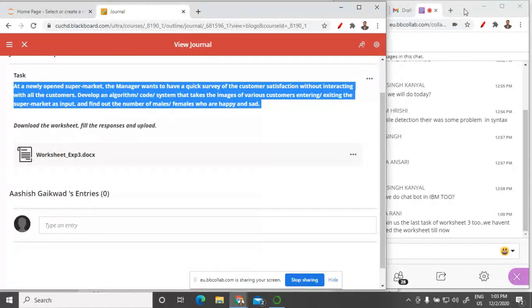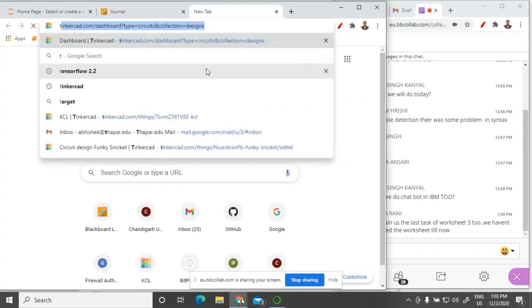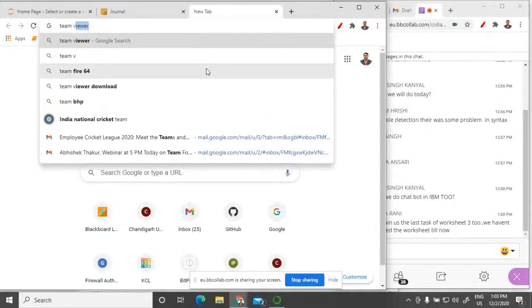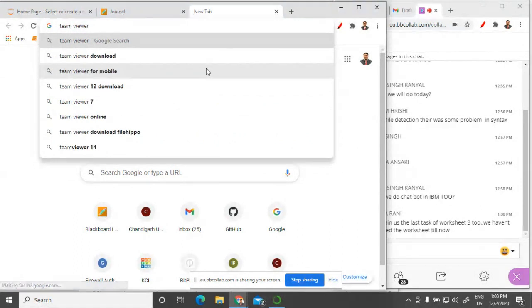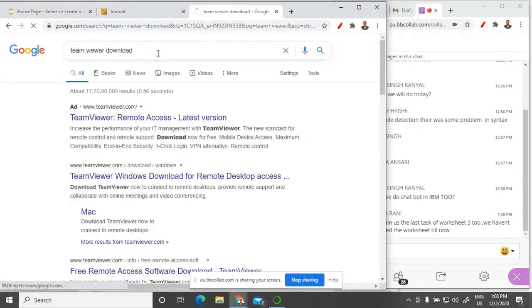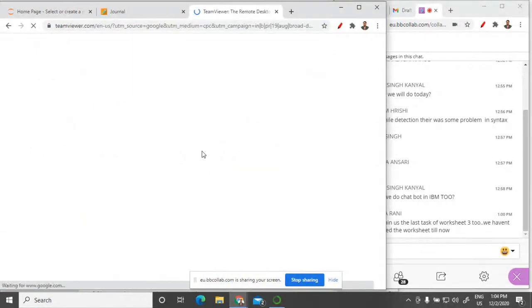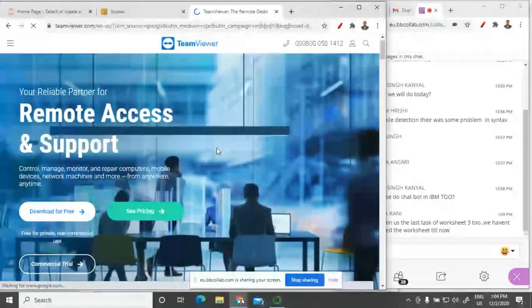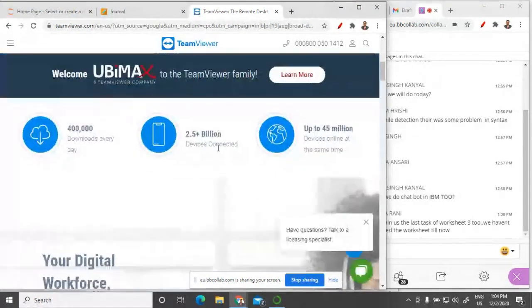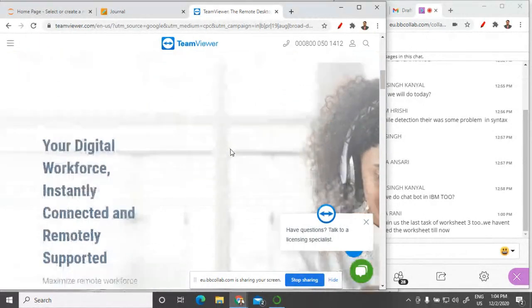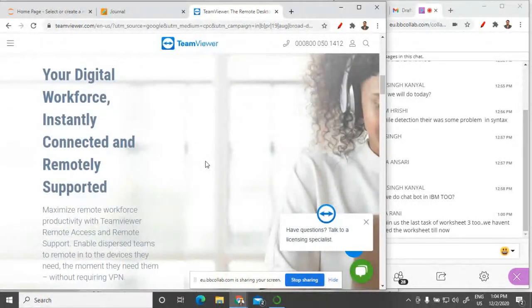Or you can create a WhatsApp group and install TeamViewer there. It is a simple software; you can search Google for TeamViewer download and download the latest version. It is for those who want to install software remotely.